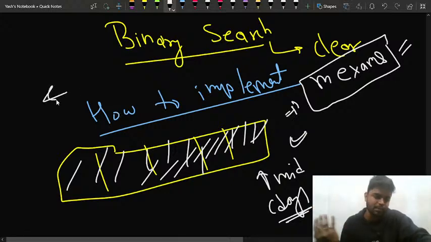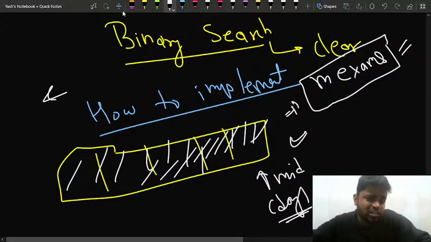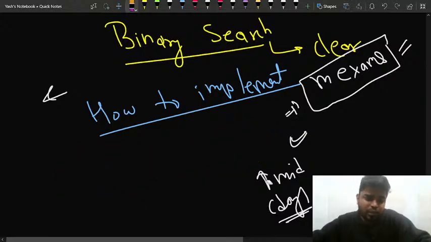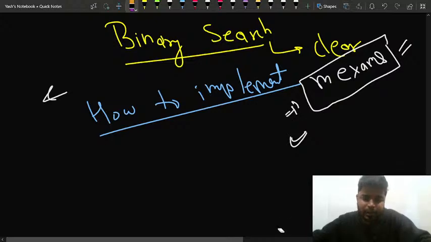In my binary search, I'll try to move towards the left, so high would be changing to mid minus 1. Otherwise, if this particular mid is not suitable, if until this day I am unable to give my exam, in that case I'll search towards the right side. Okay, now the thing is how to write the code for it.